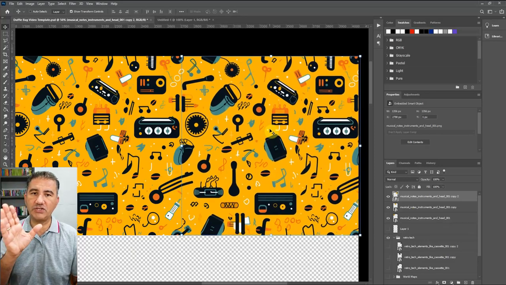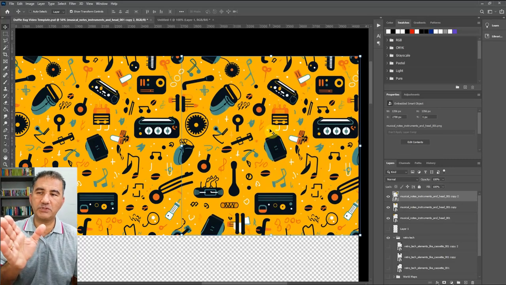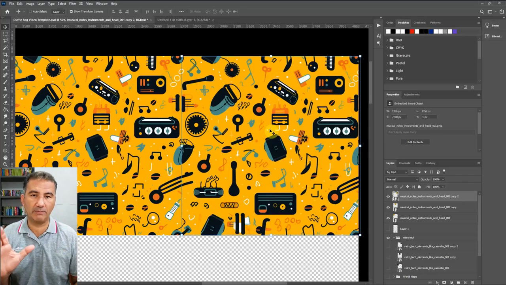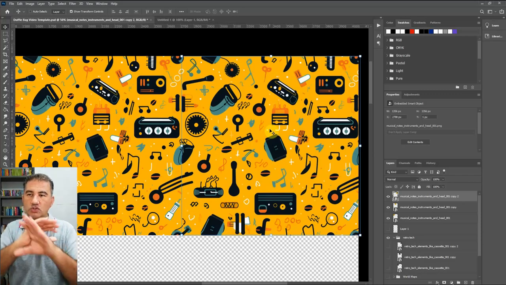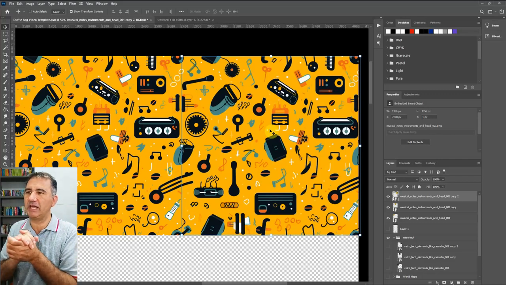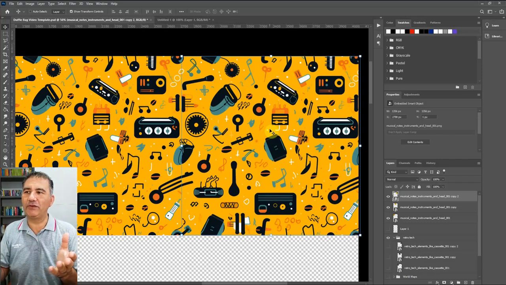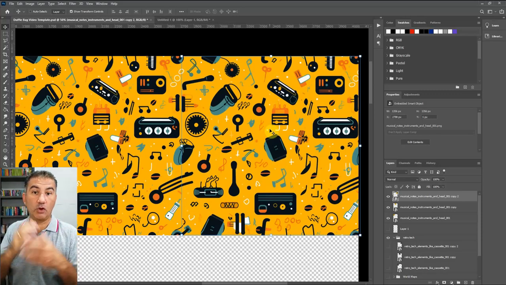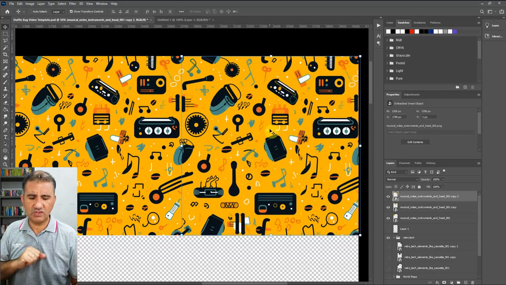Now in this particular case, you will notice that this particular graphic is going off to the right of the canvas, and don't worry about that. I mean, if you wanted to, you could toggle all three and move it and balance it from left and right. In this particular case, given this graphic, I don't feel that there's a need to do so. I'm quite happy with the way the three graphics are laid out on the top portion of the canvas. So I'm just going to hit enter.